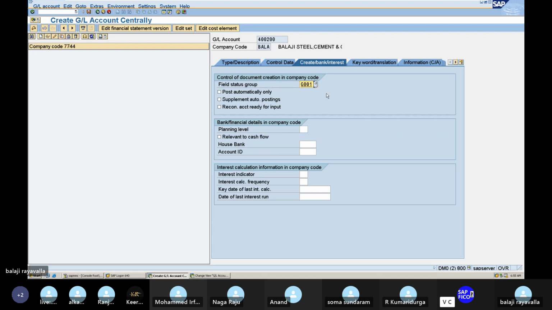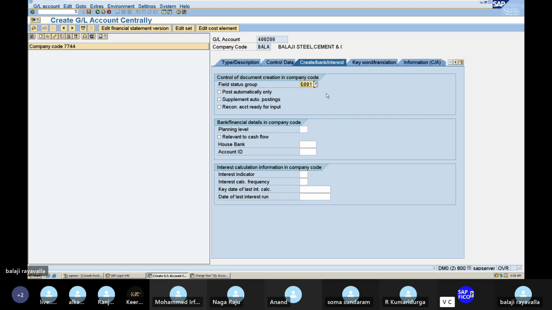So what are the entry fields, the hidden fields and the suppressed fields? You can control all these fields for the particular type of GL accounts. So when you are posting invoices, you can control each and every field when it comes to the line item. You cannot control the header item, all of you. Just try to understand the points.